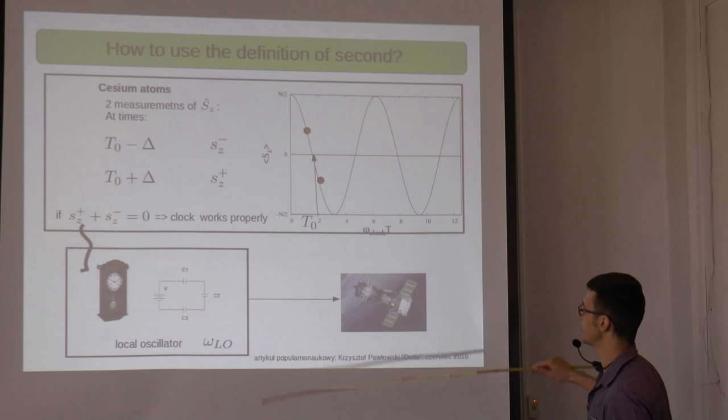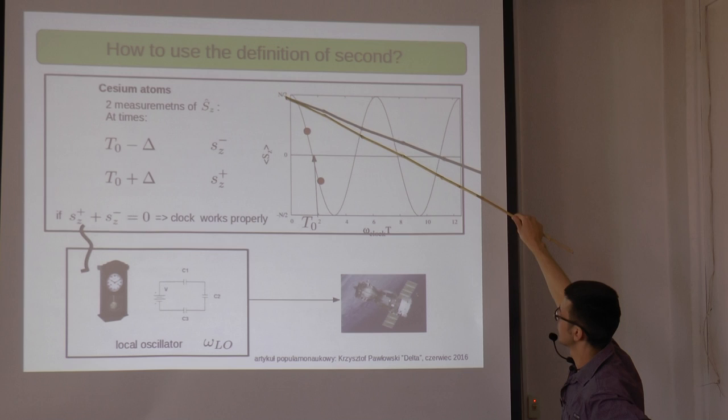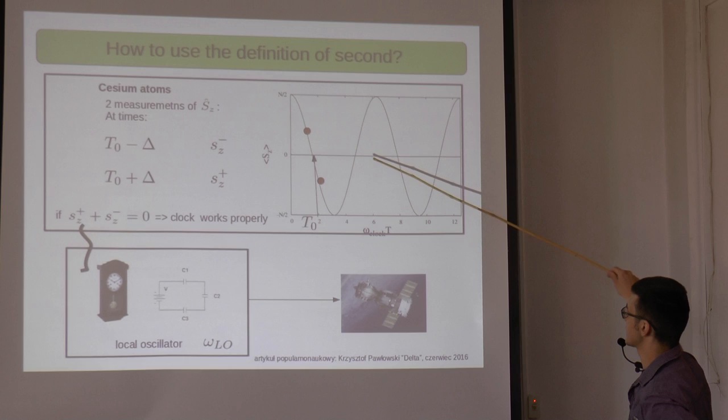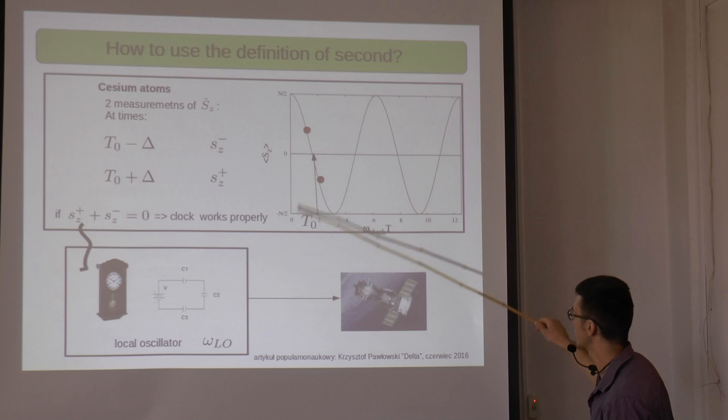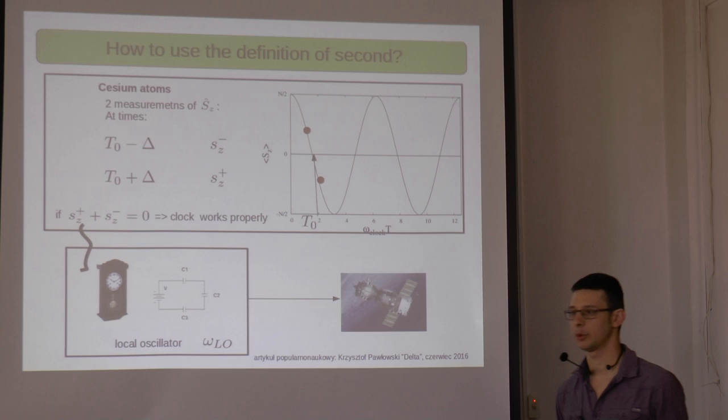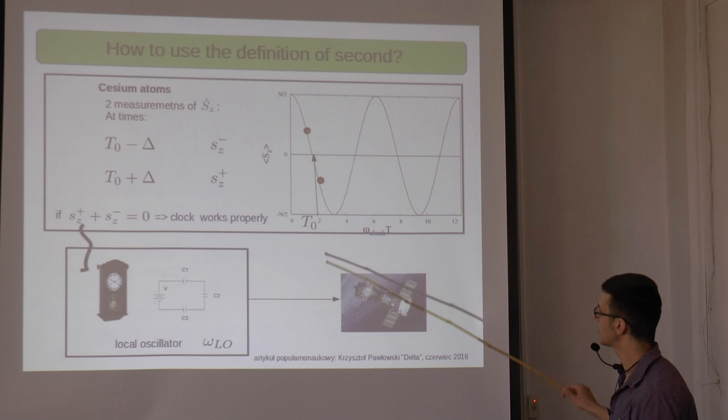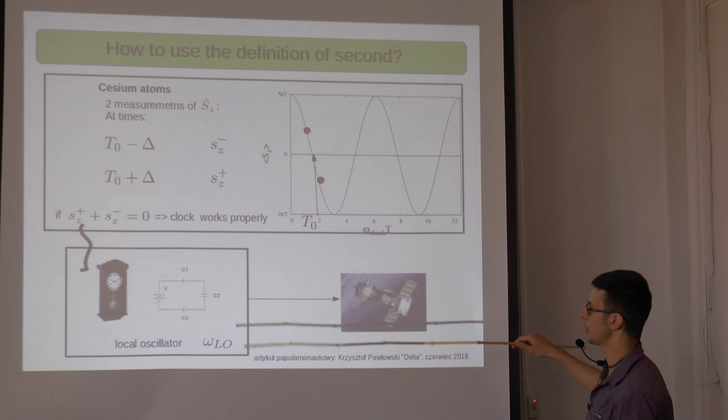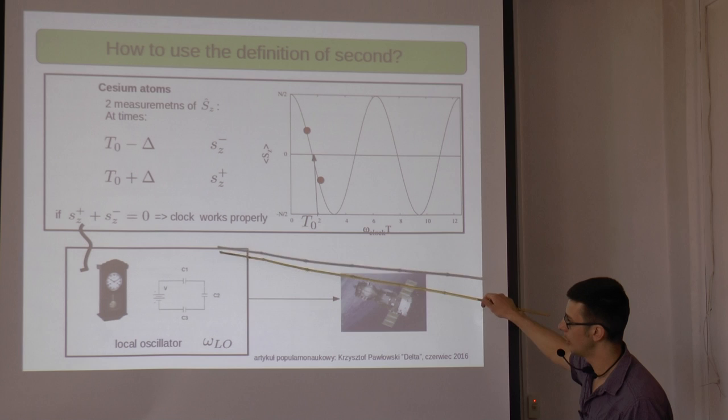And you have stable device here. Then, instead of looking at the first period, you can start to look at this average Sz at later times for the next fringes of oscillations, and in this way you can make the interrogation time longer and longer, and with this you are gaining the precision. So this is the adaptive procedure in which you would like to have this interrogation time T as long as possible, and continuously you should compare the results of measurements on atom with local oscillator.